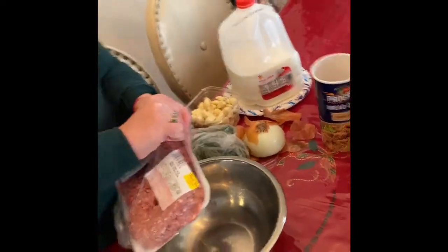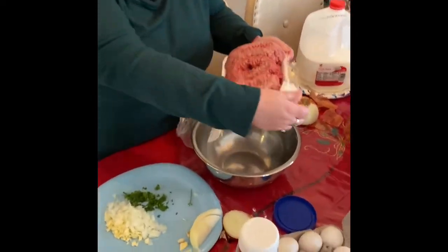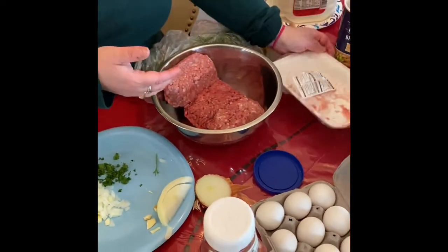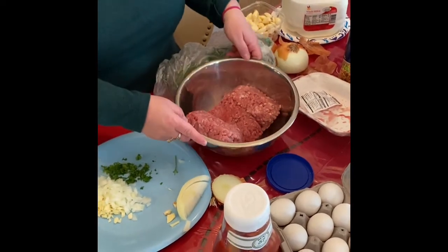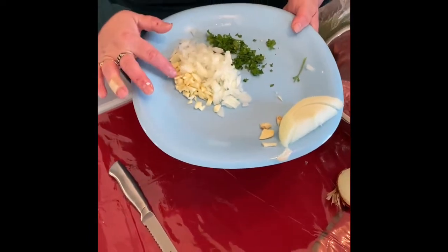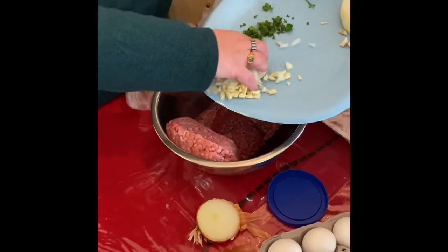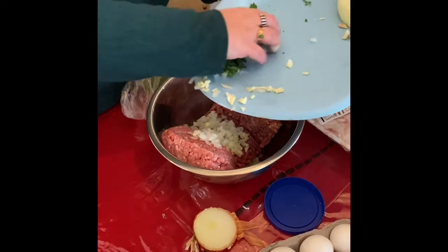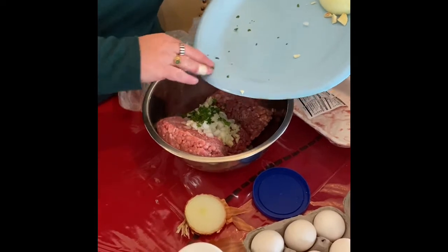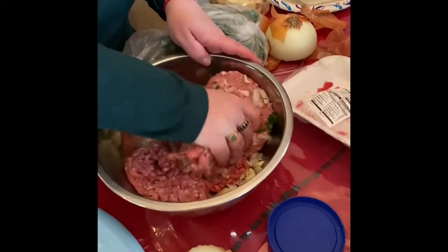So I'm gonna open this up. And I'm gonna put all of this in my mixing bowl. Okay, excellent. Right, so you can see it's all here. The next thing I'm going to add is my garlic that I chopped up pretty fine, my onion, and my parsley. So this is gonna go right in. So you can really do it in any order that you want, but this is the order I'm using today. So I'm gonna start mixing this together.